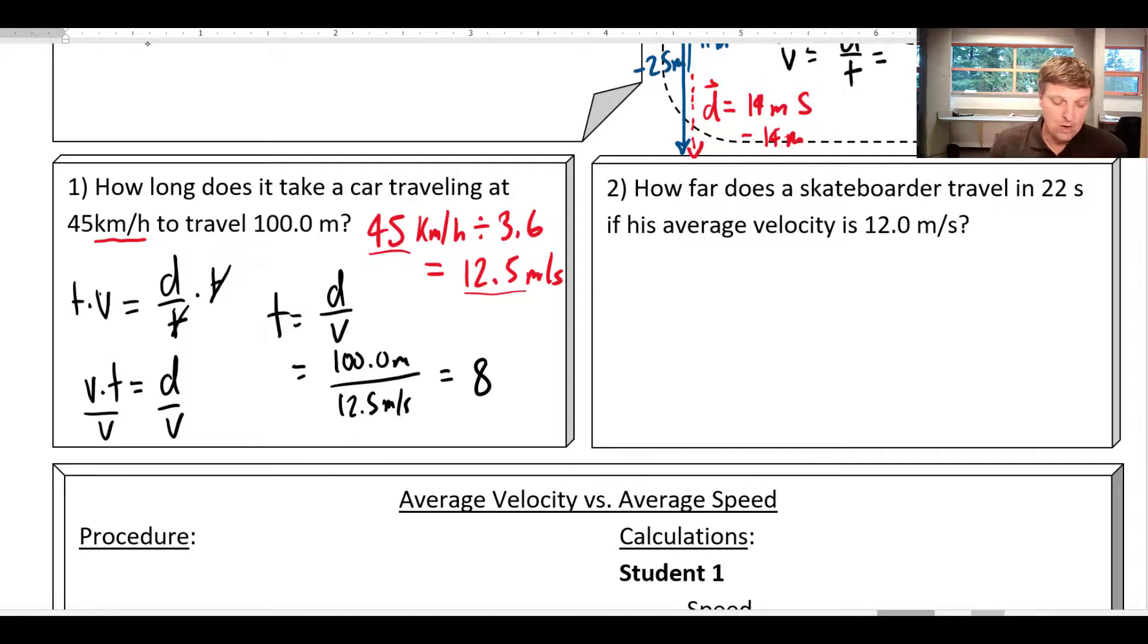And last but not least, I want to look at my sig figs. So this is 2 and this is 4, so I'll just add an 8.0 seconds so that I have two sig figs in my answer.